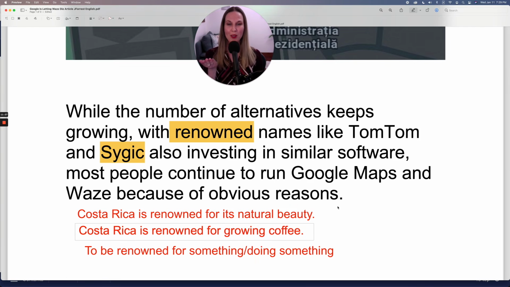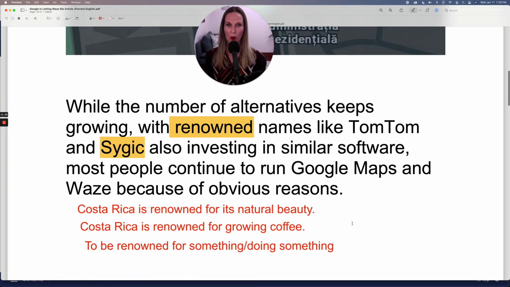So why don't you share what your country or your city, if you live in a very big country, your city or your company, whatever you'd like, but your city, that would be a good one, is renowned for. And you can practice with a noun and then try changing that to a gerund verb as well. So practice that in the comments below.